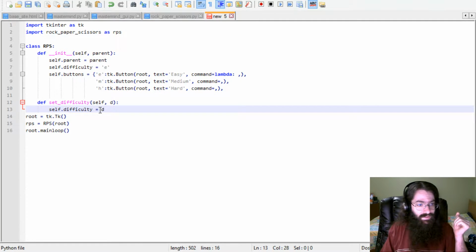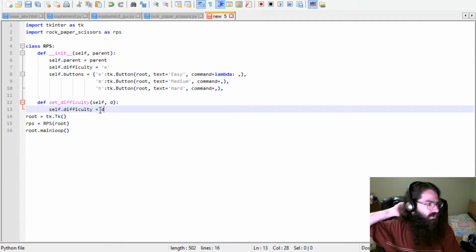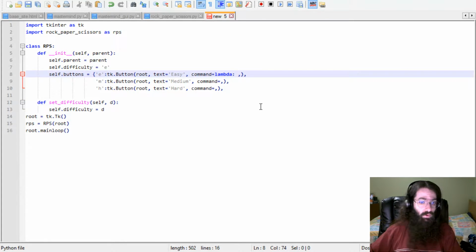The reason I'm doing this, such a simple little method, is that you cannot put a statement into a lambda. That means you can't assign anything. You sort of can in some ways if you mess with things like globals and whatnot. I don't know, there's probably a way to do it somewhere, but it would be horrifying. I know I'm not going to.